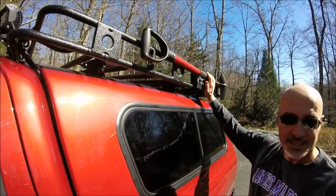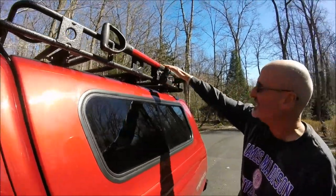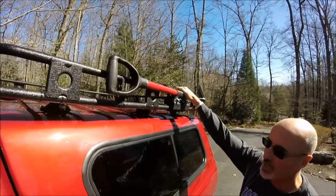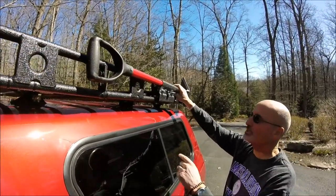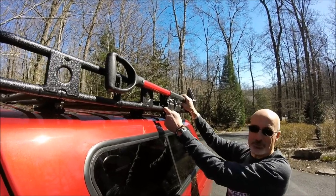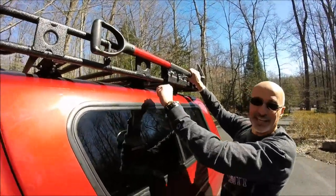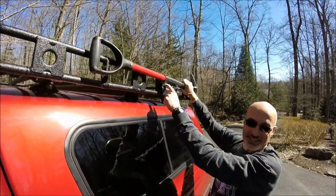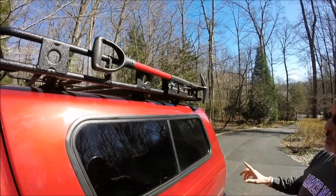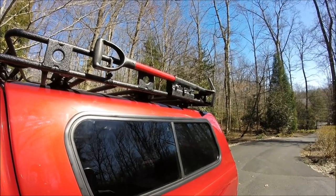And this is the Defender tool rack, which I just put on, and I'm not really too happy with this. I'll be honest. I like the idea of being able to have the tools mounted on the outside. The problem is that because this is a single plate, it's really a two-person job to put tools up here. I found that out myself. You're holding a shovel and an axe, and then you have to put on these wing nuts. So this may go away, and I might end up going with some simpler clips and clip the shovel and the axe up top.